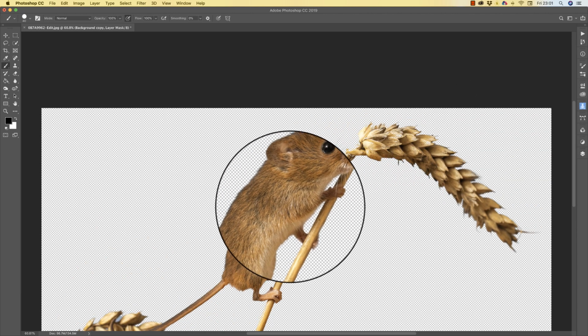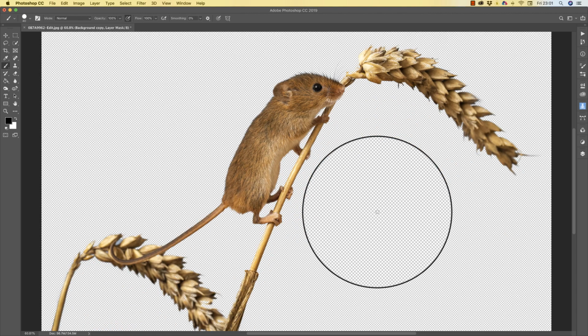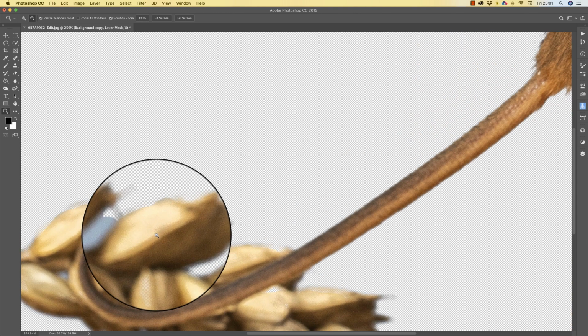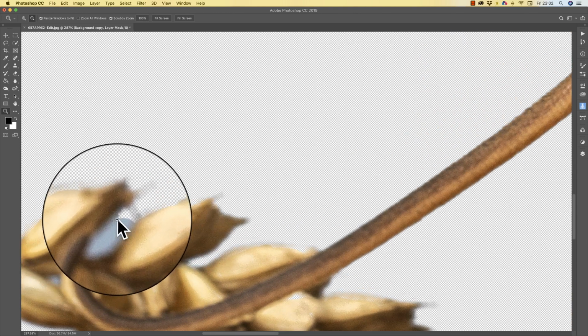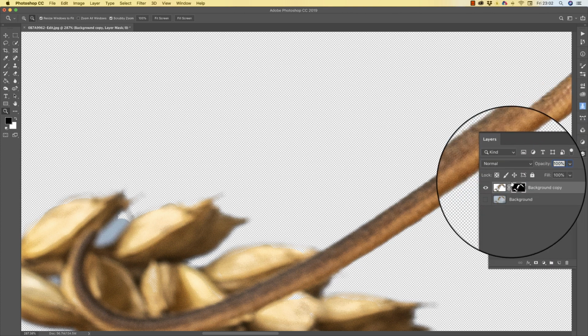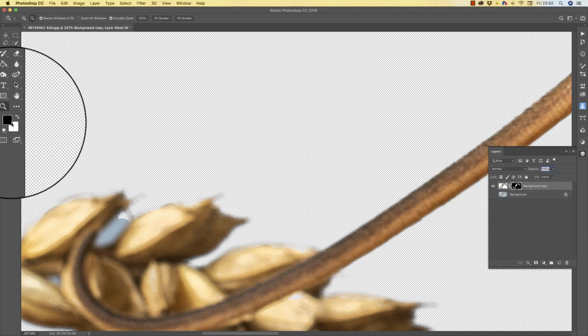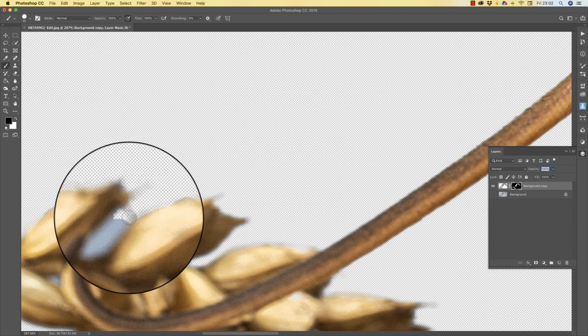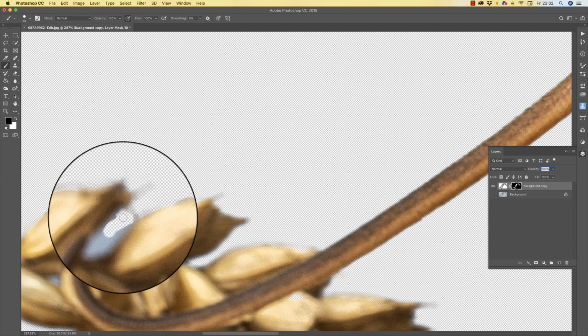Now it is transparent in some areas because that's what I want. And also if I look here, I did actually draw in a bit of area that I shouldn't have done. So I'm going to go to the mask again, click on the mask, and I'm on black, and use the paintbrush. I'm just going to paint out this area.